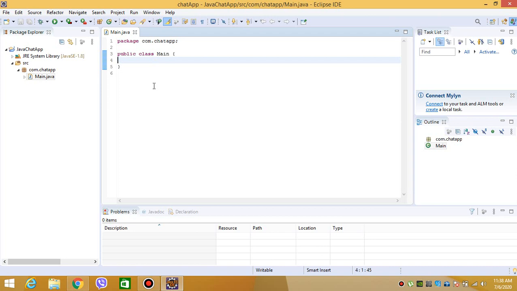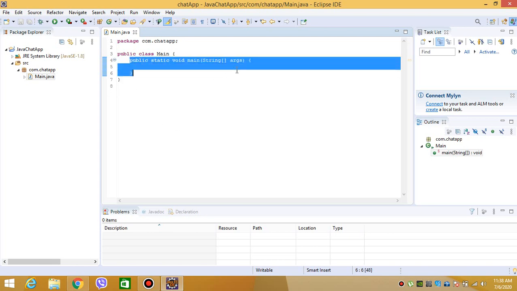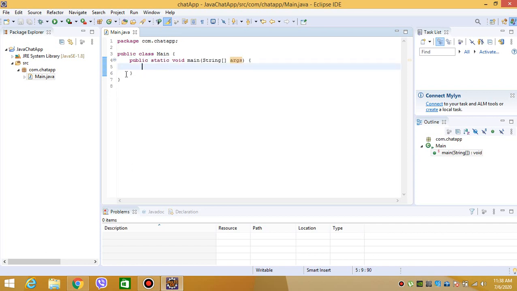and here this is the main class. To make it a main class of Java, we need to write public static void main, and it will take a string array as an argument. So as we know, void main is the main method for C and C++ programming, and the main method for Java programming is public static void main. Okay, this is the main class from where we will start our chat server.